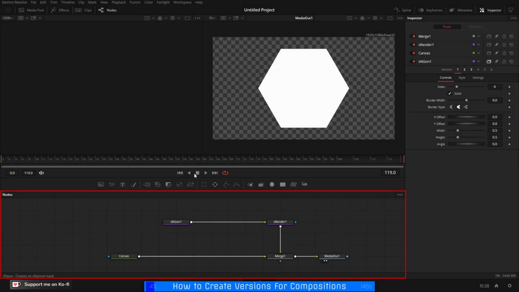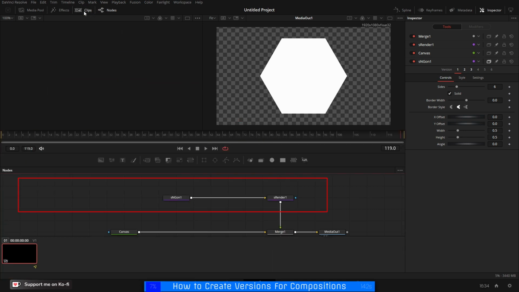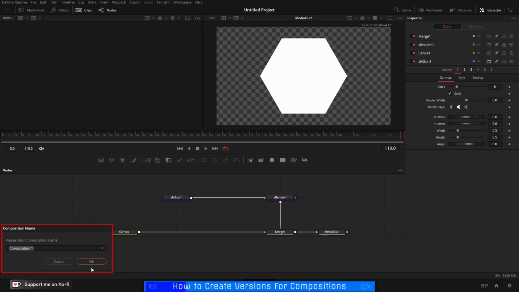The way we do it in here is we just come up to the top left where we've got the clips, and we open the clips panel. Now the clips panel is a film strip that will show you all the clips on your timeline, but as we've just got this one Fusion composition, then it's here on the left. If we right click, you will notice that we've got here composition 1, and that's actually ticked, so it's loaded, but I'm going to rename it.